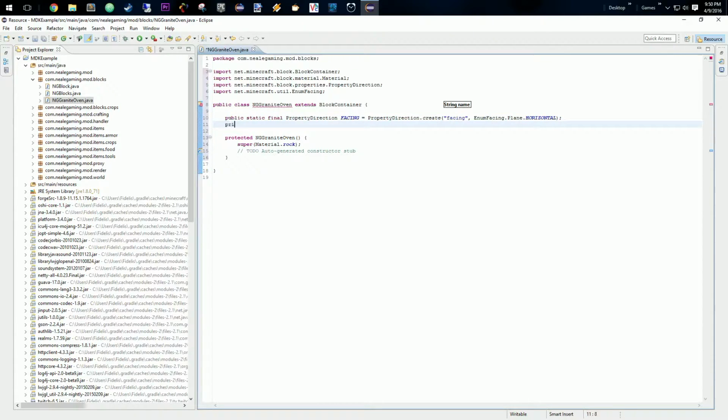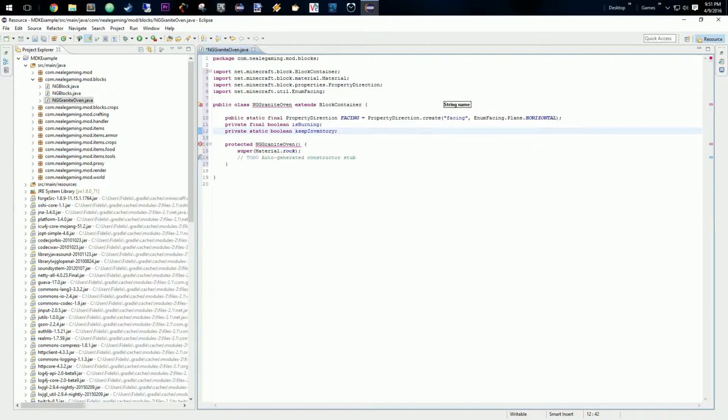The next thing that we're going to do is a private final boolean is burning, and this is essentially going to be a reference that we go back and check to see whether or not this thing is actually cooking or not. And then the other thing is going to be a private static boolean, and this is going to be a keep inventory.